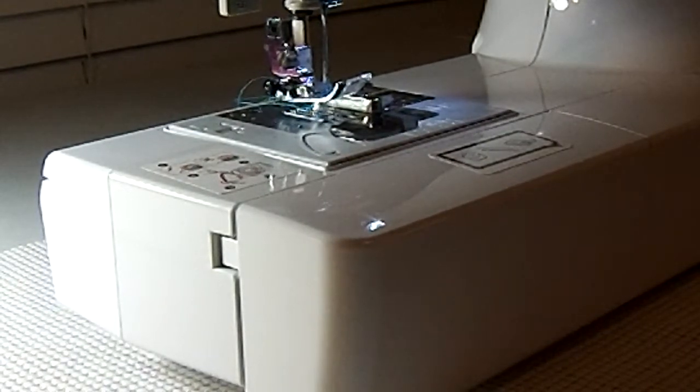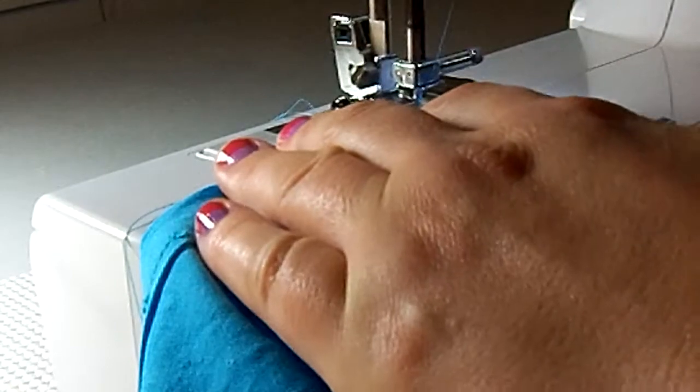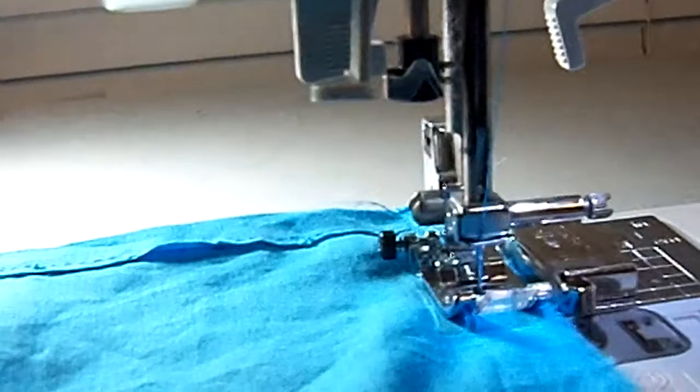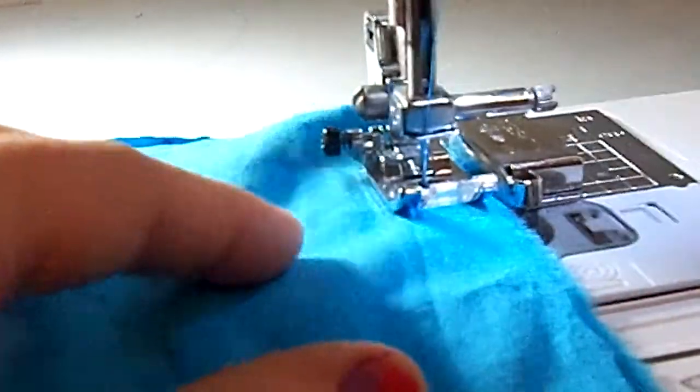Okay, here we go. Threads to the back underneath the presser foot. I'm going to keep it right up against this. Take out my pin. Put that down. I'm going to make sure I back stitch at the top, so there are no holes left in it. See if I can get you a better view. There we go. It's right up against that.